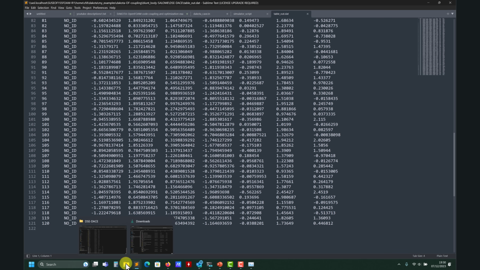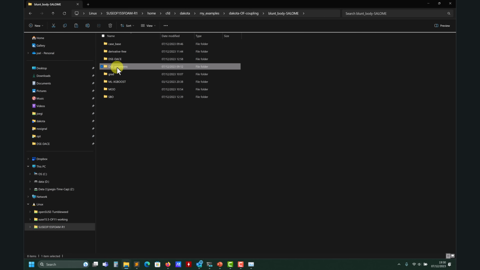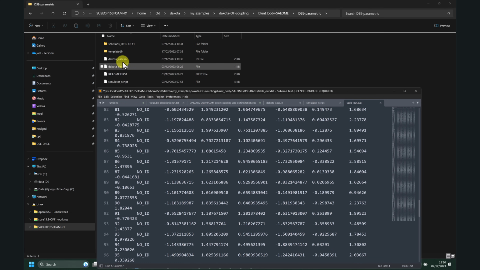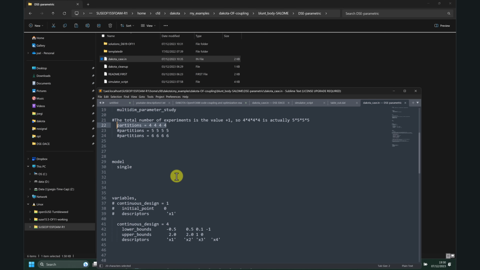So this is it. You have our data there, and now we can use it. And pretty much what I just did here, you have it in parametrical. Parametrical is pretty much the same. Let me open the case here, and basically here we divide into partitions. As I said, in theory this will be the best one because it's very uniform in space, but if you want to cover that space very well, you need to put many partitions. So 4 partitions is nothing, 6 partitions is nothing. So actually here you're going to get some data. By the way, the final size of your domain will be 6 times 666, so that is big.